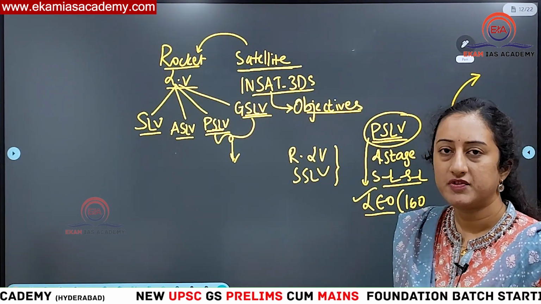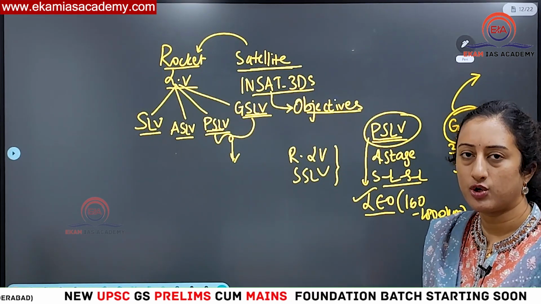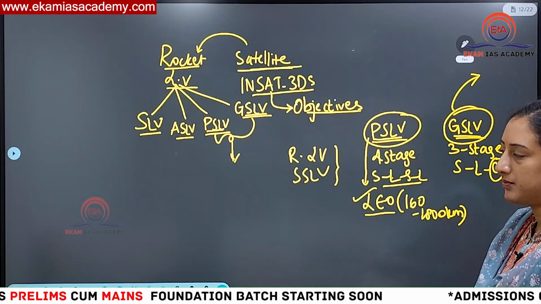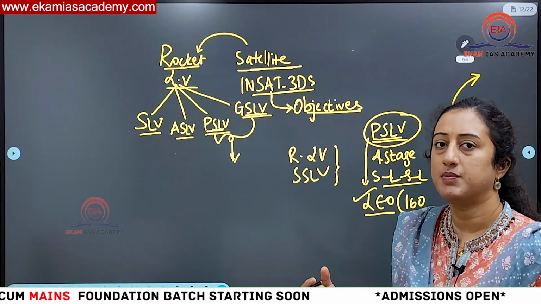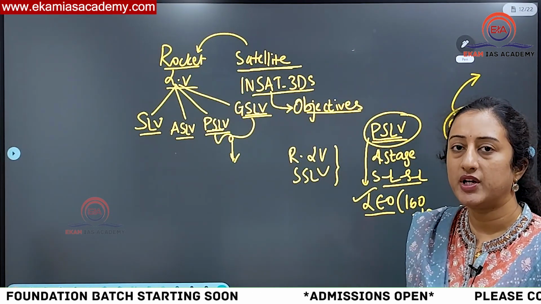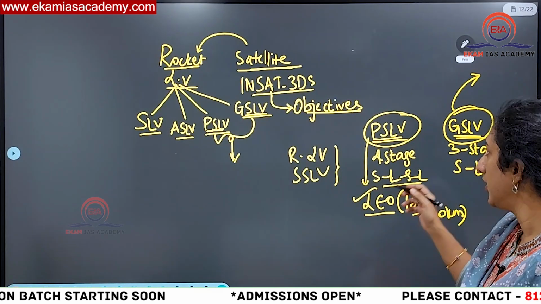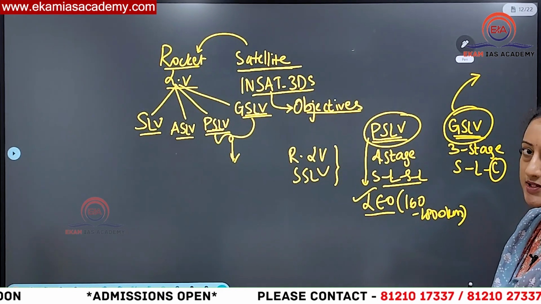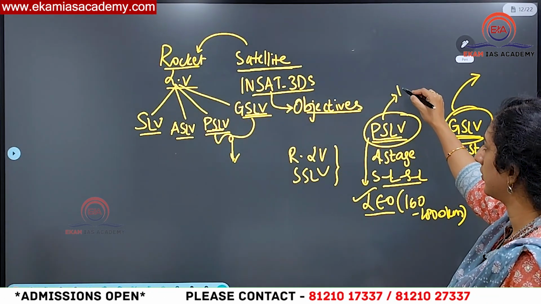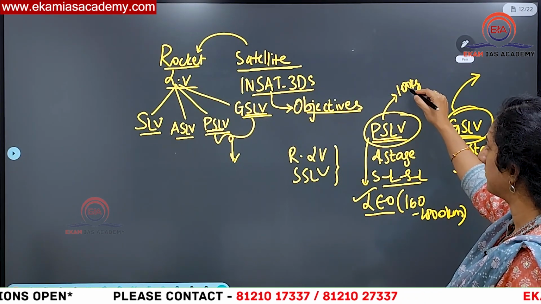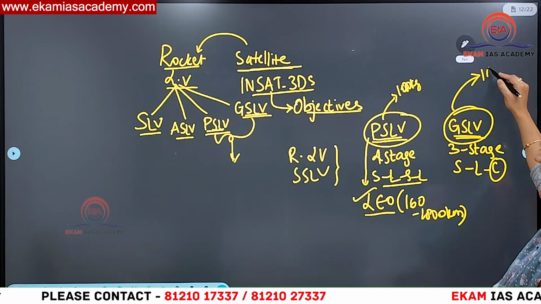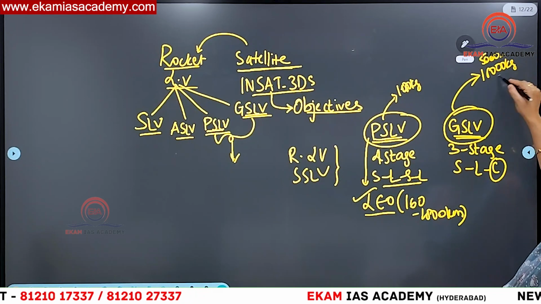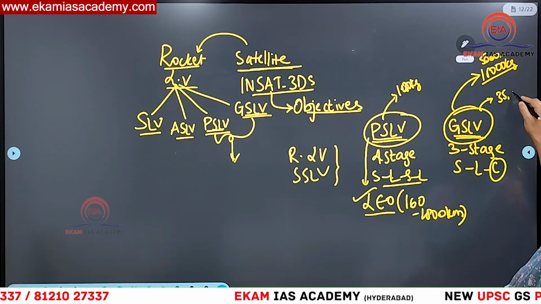if for example, even with respect to the Gaganyaan mission or with respect to Chandrayaan-3 we have seen, and we are also aiming for Chandrayaan-4. In all these situations, we are using GSLV, and different variants in GSLV only, because those have to travel a larger distance, meaning interplanetary missions, or even any other space related data gathering. At that point of time, they need to travel a huge distance and they need to have a huge payload that cannot be carried by the PSLV itself, because its payload is restricted to around 1000 kgs, most of the times. But here if you see, it can carry 5,000 to 10,000 kg payload, and even they can place satellites at 35,000 kilometers altitude also.